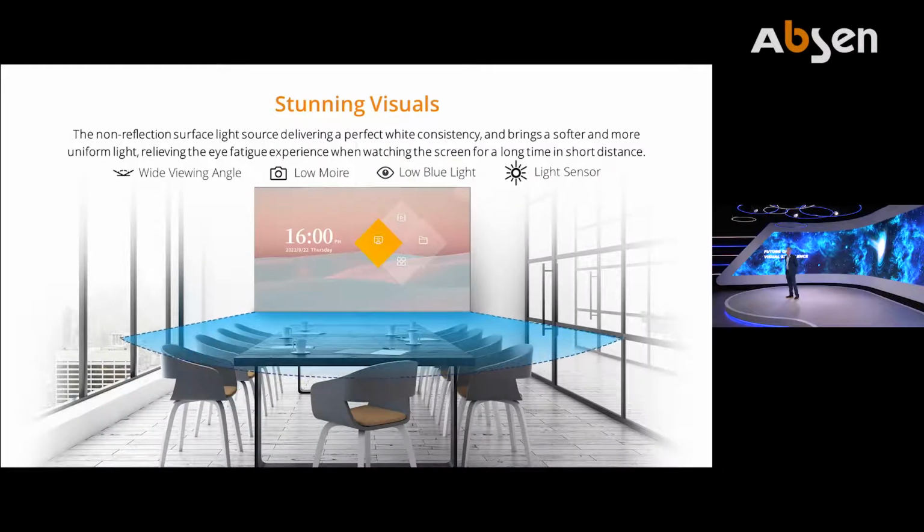Stunning visuals, easy on the eye: the new Icon X series is designed to reduce eye fatigue, and it boasts features including ultra-wide viewing angle and an intelligent light sensor, which ensures the screen is never too bright or too dull for the environment. It has a reduced moire effect and low blue light mode, which all result in a comfortable viewing experience for the audience and also the presenter. These are particularly important in high-use applications such as executive briefing rooms, boardrooms, collaboration rooms, and other high-use applications.